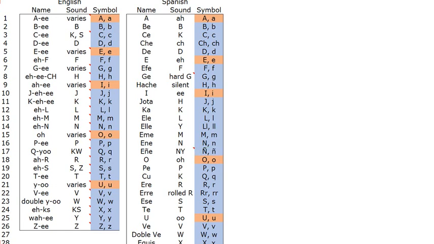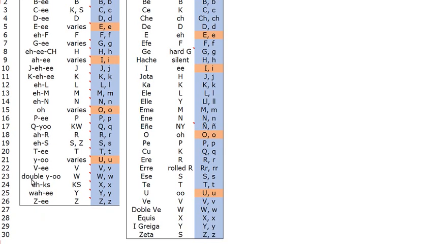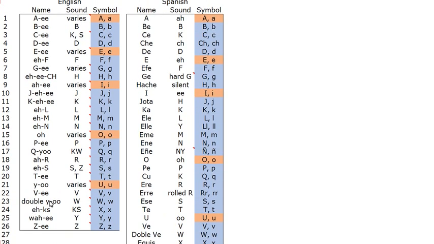Let's look at the names of the letters. So the English names of the letters are little more than the sound that letter makes. A, B, C, D, E. There's an exception down here. We have W, and double is an actual English word, but the rest of the names of the letters are just sounds, basically. Spanish is similar.